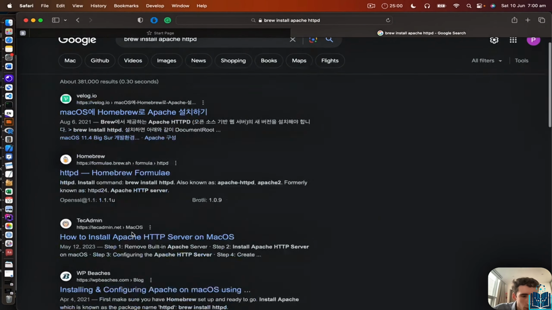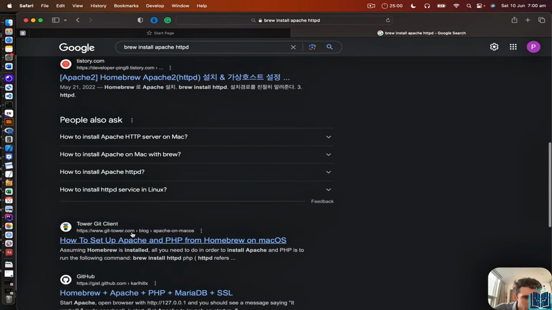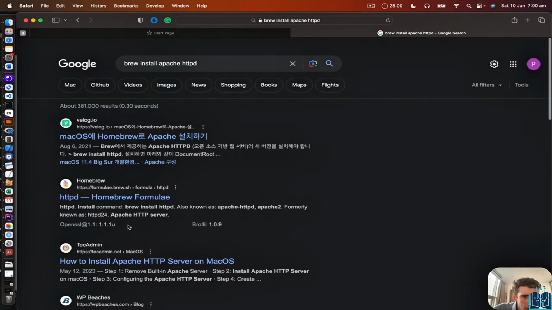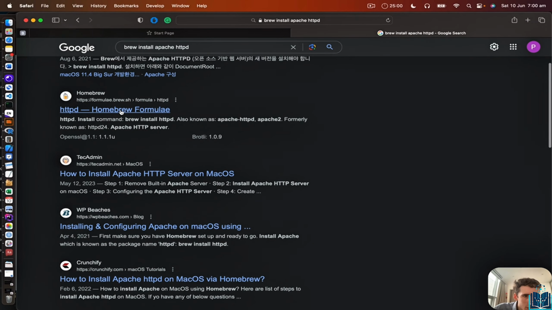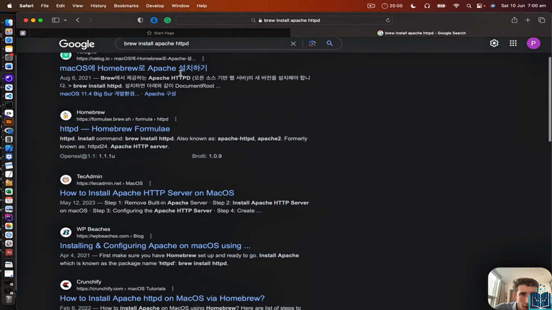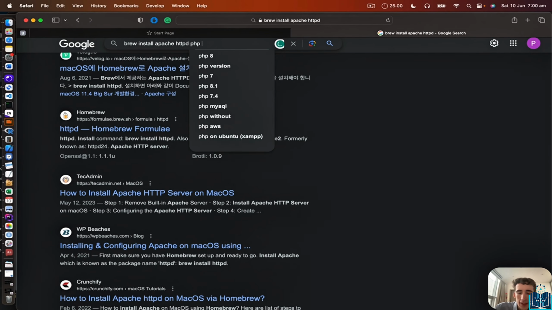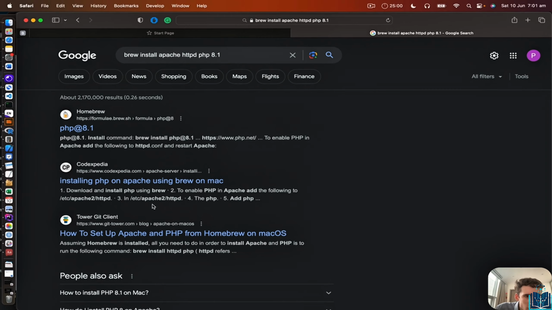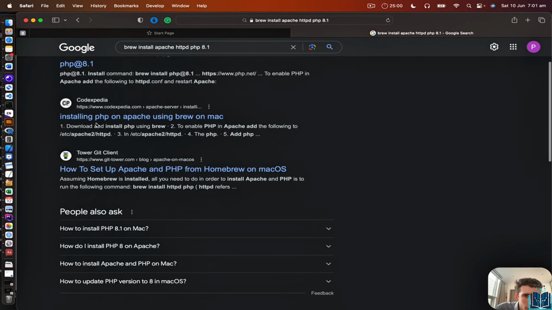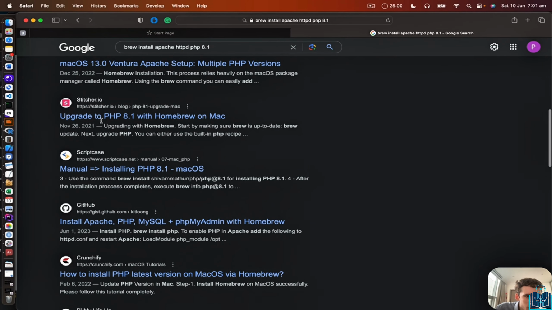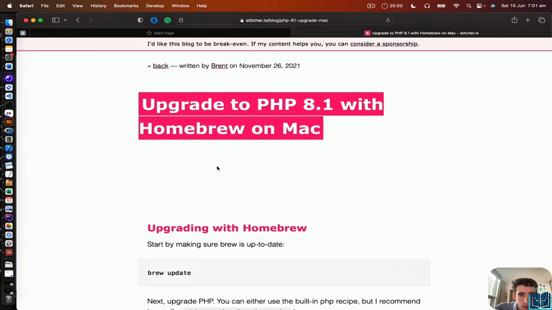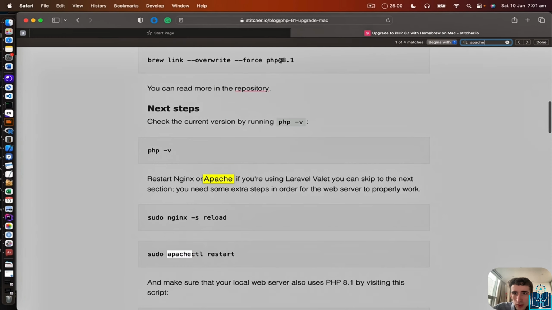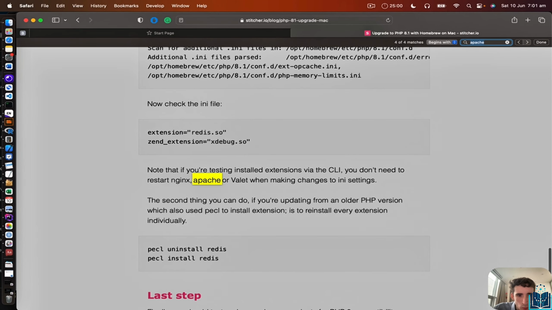So for installing this, I'll just quickly, and then I will do PHP 8. So let's set up our environment. We can go there. Actually, I will have a look if they mention Apache as well.